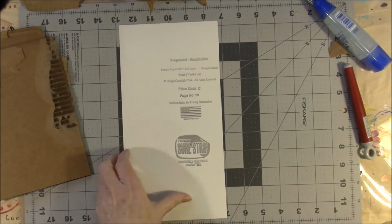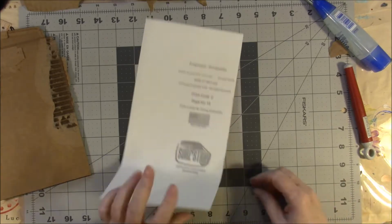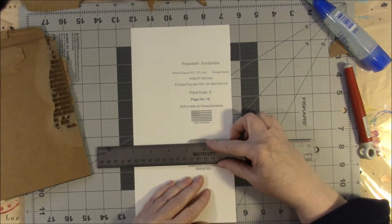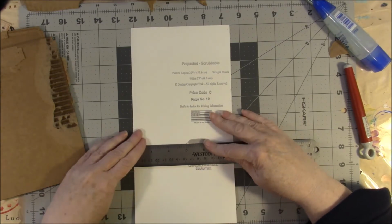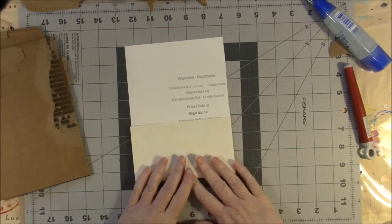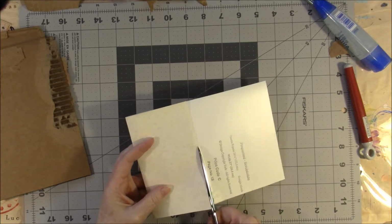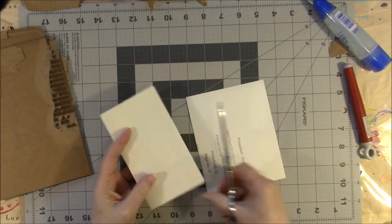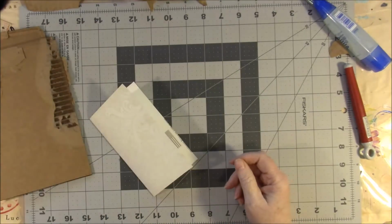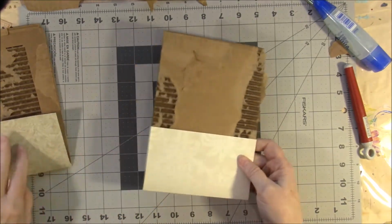Now, instead of wallpaper, you could use scrapbook paper. Not a problem. Let's see. I'm just using my mat at 3 1/4 inches to fold this. But scrapbook paper would work just fine. You could use craft cardstock. Whatever you might like to use. And I'm going to save these pieces to make little tags and things out of later. Okay, so that's 2 pockets.